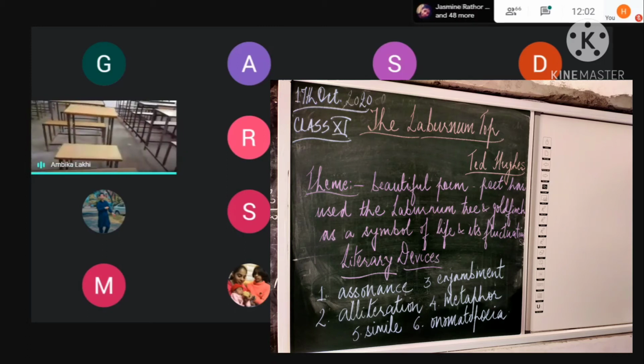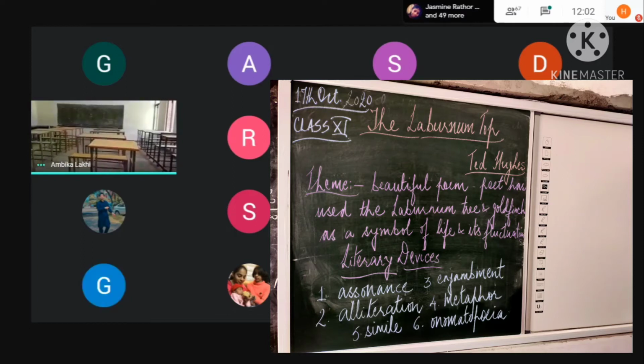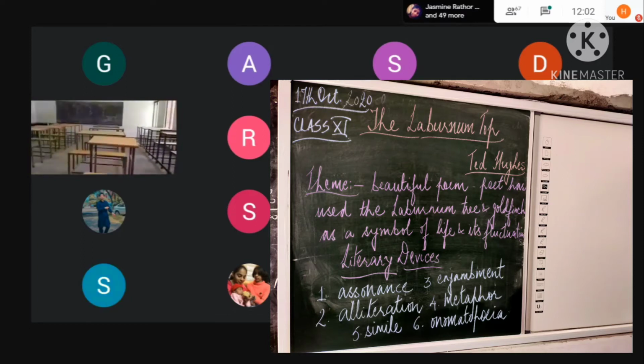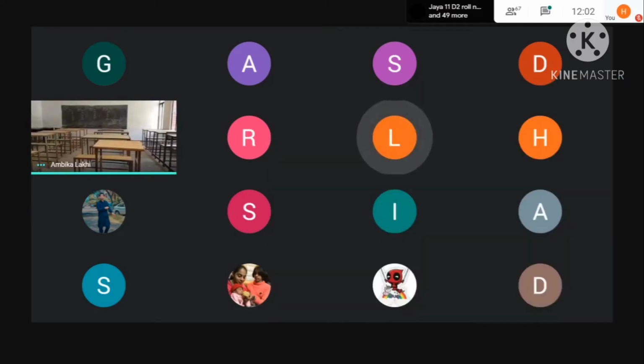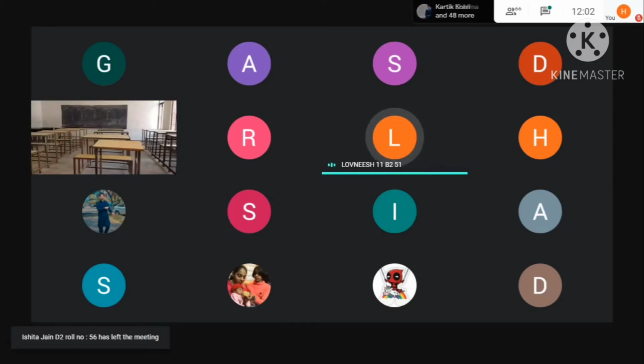Okay, have you ever heard of this tree, laburnum tree? Do you know what kind of a tree it is? Yes, ma'am. Okay, what kind of a tree is it then, if you've heard of it? A short tree with hanging branches, yellow flowers and poisonous seeds. Yes, it's already written. The meaning is given in the glossary.